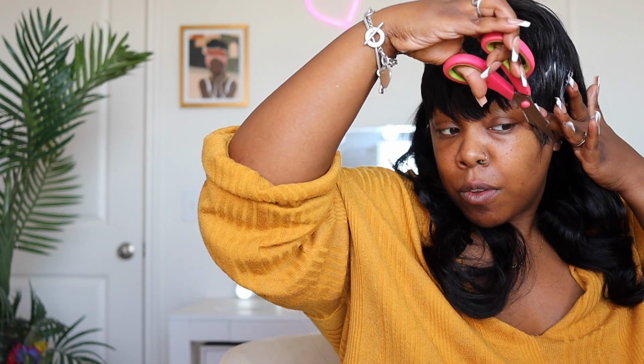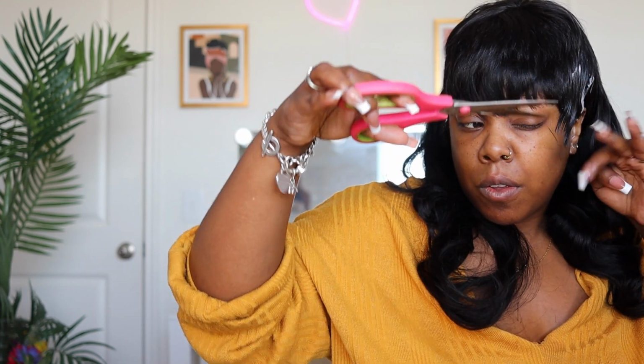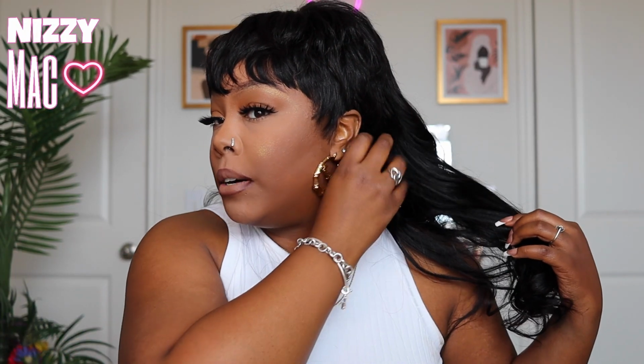I will note that this side I did have to cut just a tiny bit. I'm not sure what happened, but I had to make it more diagonal. There were a few pieces that were a little straight, but that's okay. Also, I want to note there are these weird hairs behind the hairline that curl in, and it's on both sides. I don't know why they did that, but I just want to note that they're there. I can't really find them, but I think they're there to cover the wig, so it's not being seen or something.